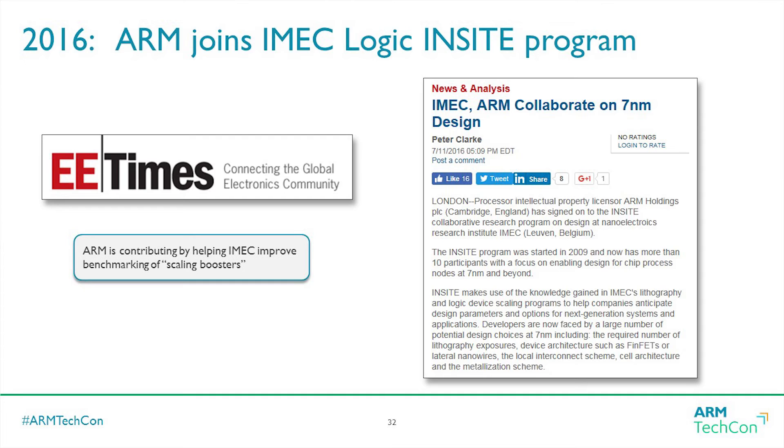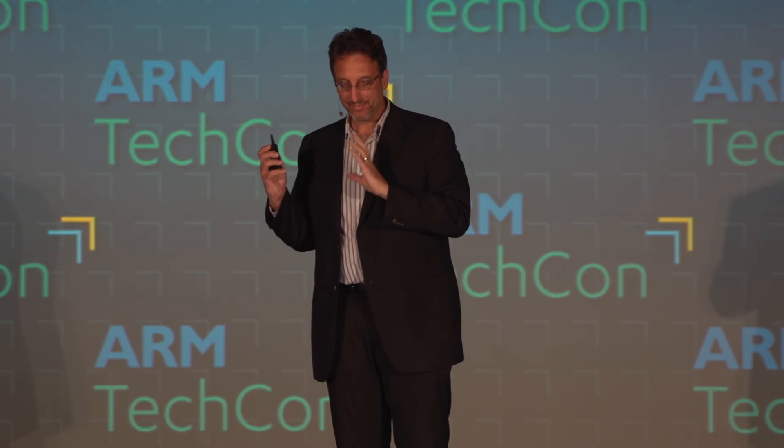In my group specifically, you might be surprised that ARM collaborates with ASML, the lithography tool company, but we have common interests and questions and find it a very productive relationship — this is from a keynote at ISSCC 2013. A big one for my group is we joined IMEC this year. IMEC is the industry consortium that really works on a lot of these scaling boosters, figuring out how the rubber is going to meet the road. They have a 300 millimeter pilot line and an EUV stepper.